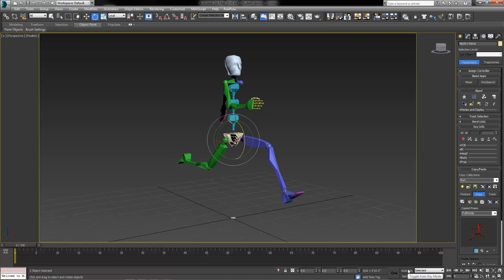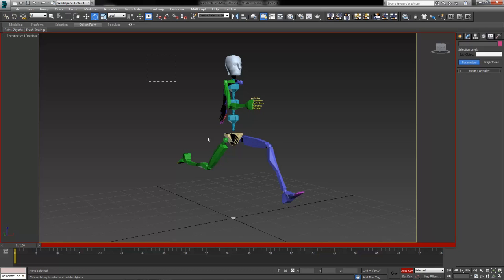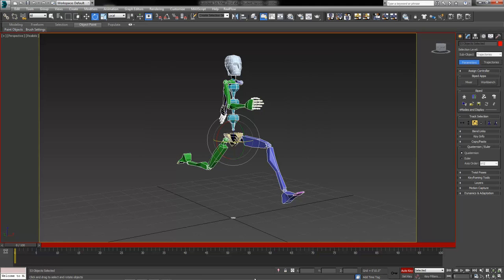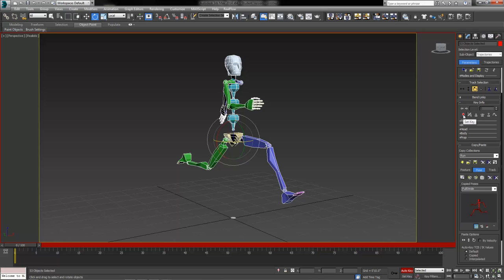I'm going to turn my auto key on now because we're about to start animating. But remember, don't ever set a key using the key button down here when working with your biped. Instead, you'll want to use the keys inside the key info. And I want to select all the bones in my biped so that I select a key for every single one of them in this case. And we'll open up our copy paste and our keyframe info, and we'll set the key using this little red button here. So he's got a good place to start.